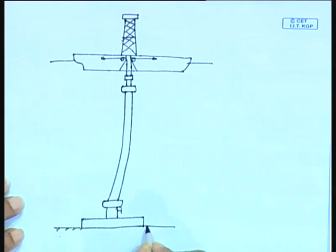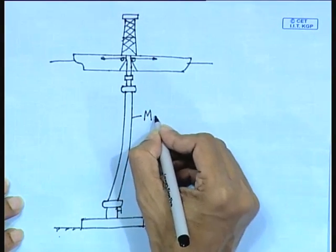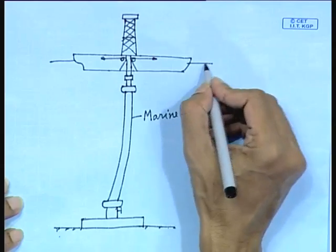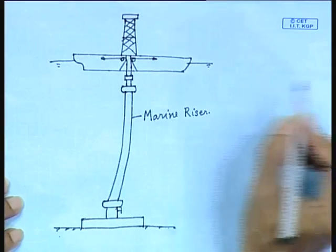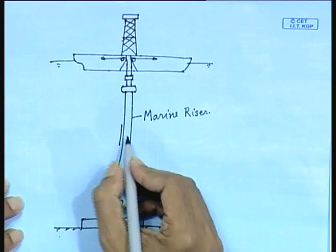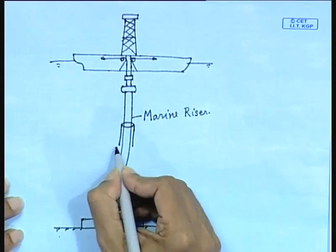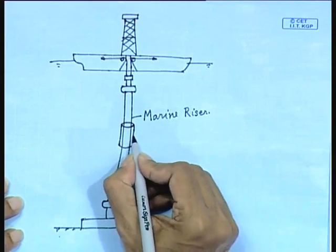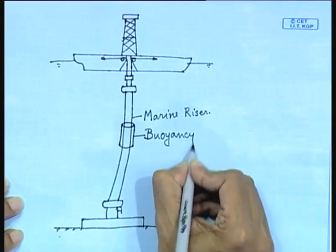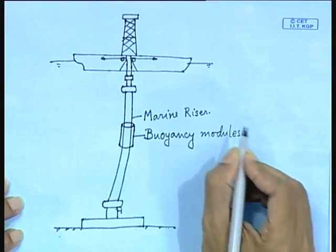So, this is your seabed, right. Now, this is your marine riser. And this is your water line. The drill ship is floating. The marine riser or the conductor pipe has to be kept taut. That is the fundamental requirement. Otherwise, there is going to be an undesirable sag in the riser. So, here you have to have buoyancy tanks, or they are called buoyancy modules. In the figure I have shown only one, but there may be more than one according to the weight.